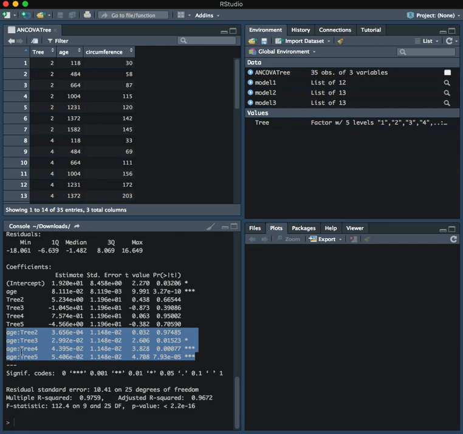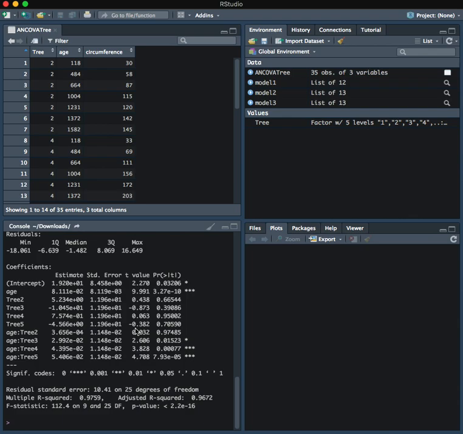But tree type 1 and 2, that one is basically control, we are taking it as control, and type 1 and 2 is not directly related. If age is increasing, the circumference is not increasing significantly. So that is our linear model, that is basically the regression done.